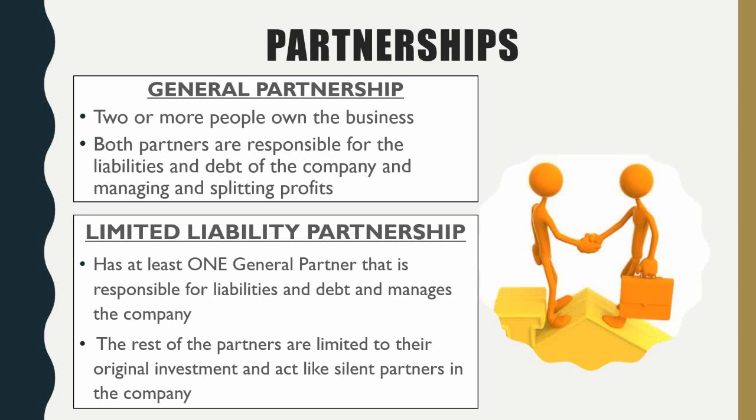With partnerships, you have to come to an agreement on how you want everything to be divided, right? So that's typically what a limited liability partnership does. You generally have at least one partner that does the whole show, while the other partner is a silent partner. Yes, and the other partners are limited to the original investment, and they take whatever portion they agree on, right? What portion of their investment do they want to take the profits out of?